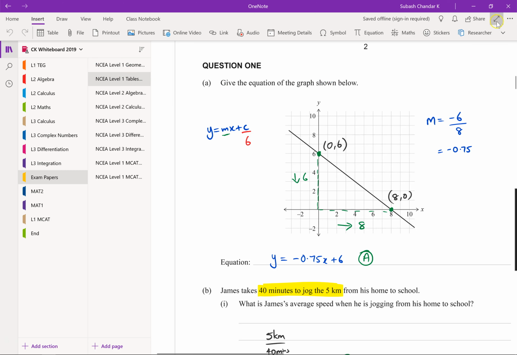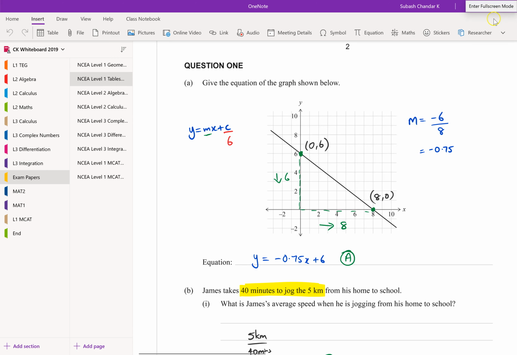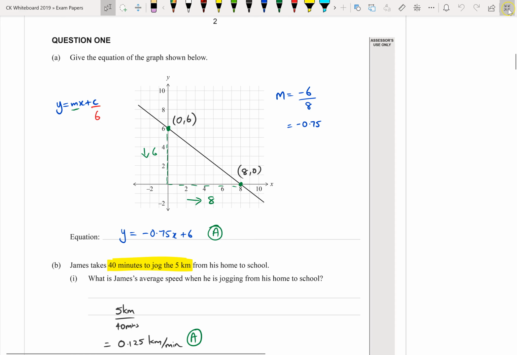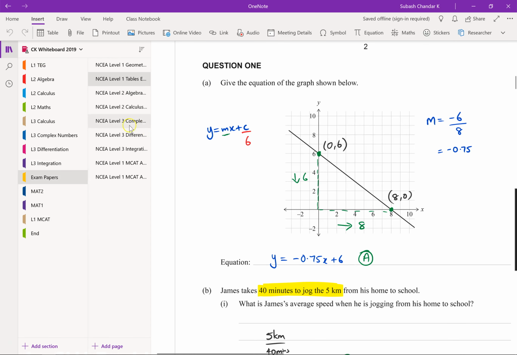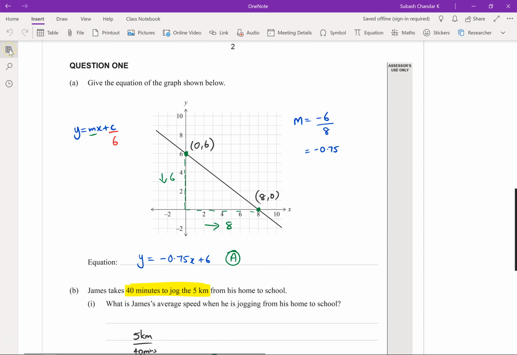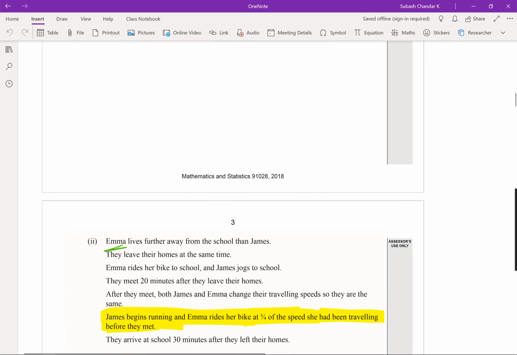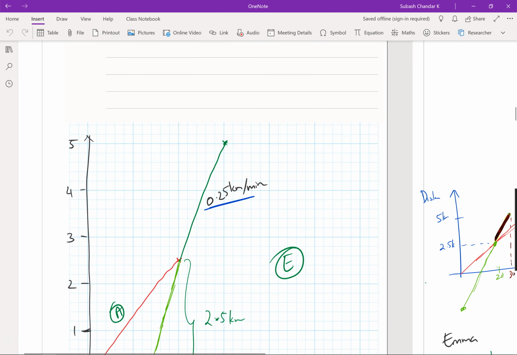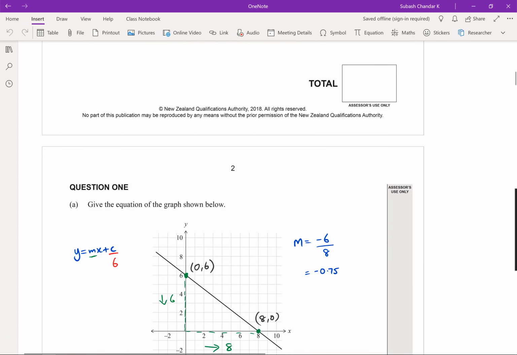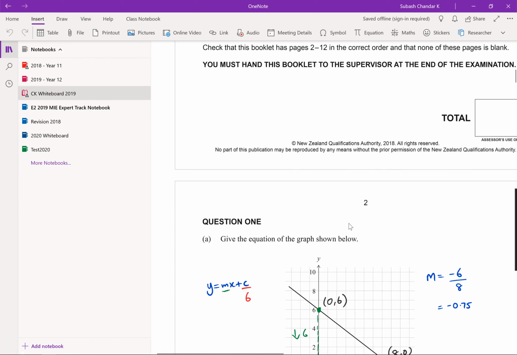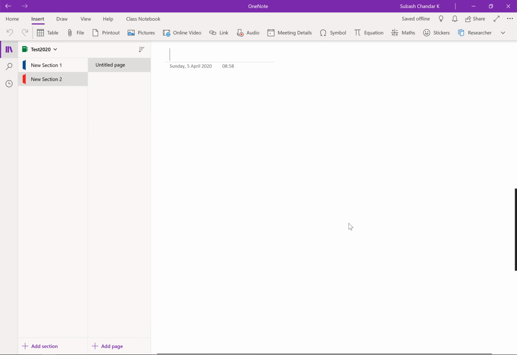One other tool that's really useful is this little arrow that's pointing 2 ways. That just opens up into full screen mode, so you can have a lot more space to work with. Or if you want to get rid of these panels here, you could just click on these 3 things, and that hides the navigation, so you've got a bit more room. So as you can see, this was the exam paper that was just printed out, and me just writing over it. That's all it is. So let's go back to 2020.